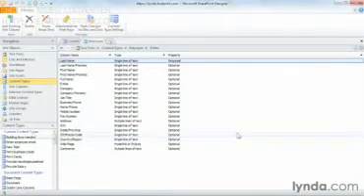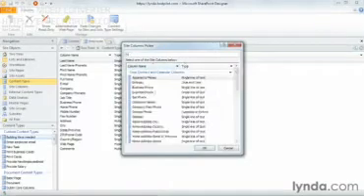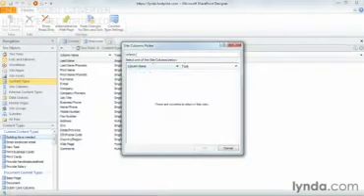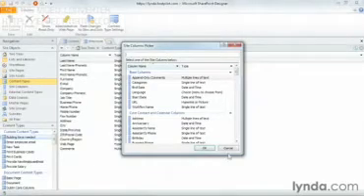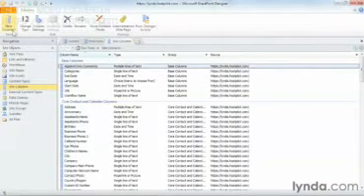This is the part that feels a little difficult because I'm not allowed just to add a free form anything. If I want to add a column, it needs to exist in the collection of site columns. If I click and say, well, let me look for something like a hire date, you'll find that it's not there. There's no hire date. There's no onboarding date. So the answer here isn't to give up. The answer is to go add a new site column. So let's go to Site Columns and create a new column.